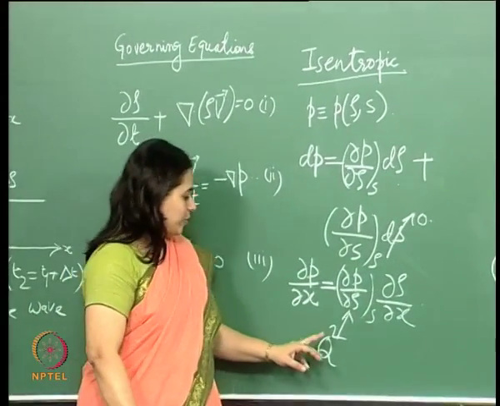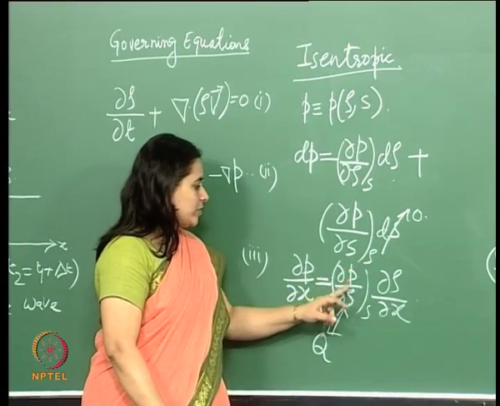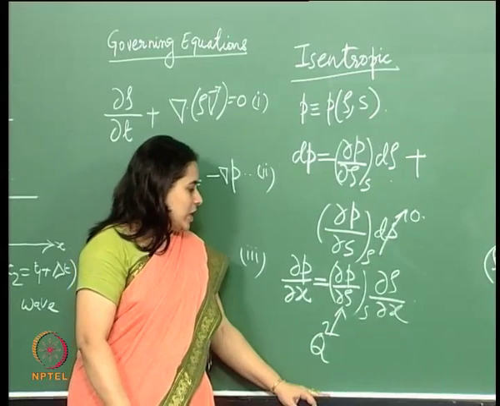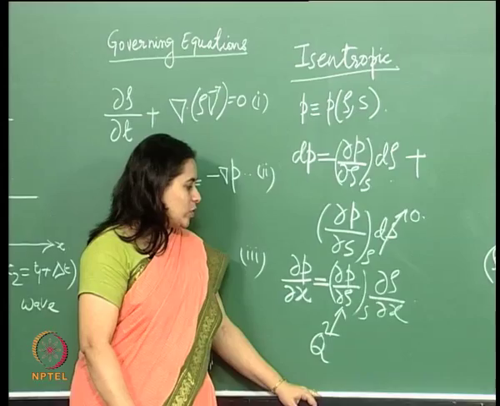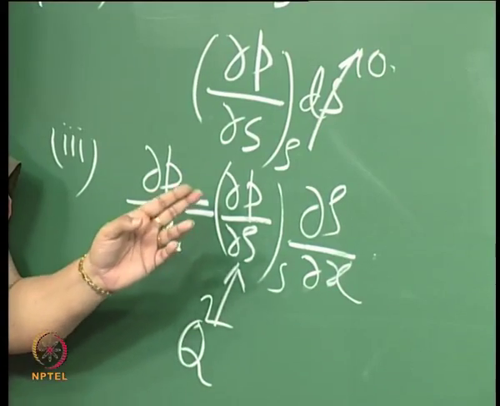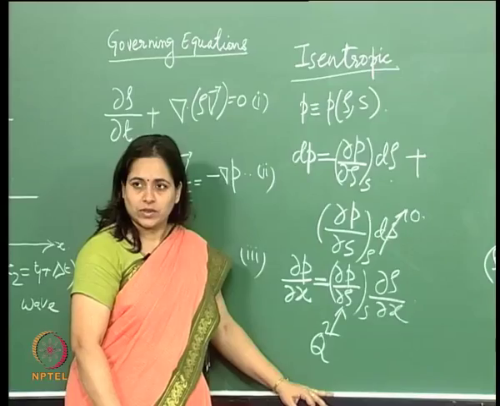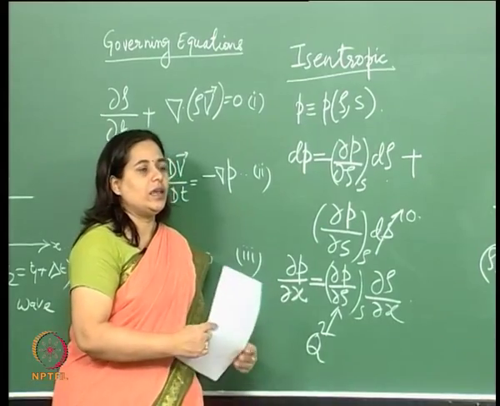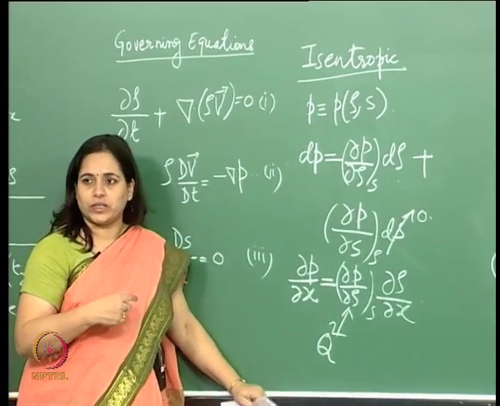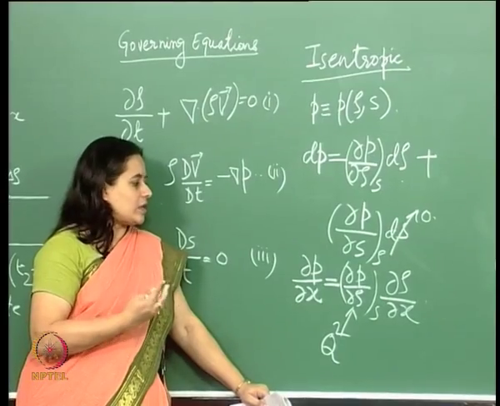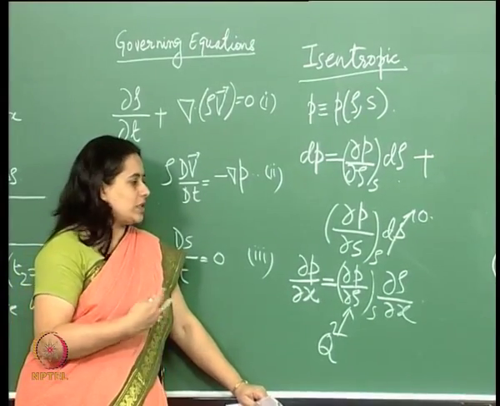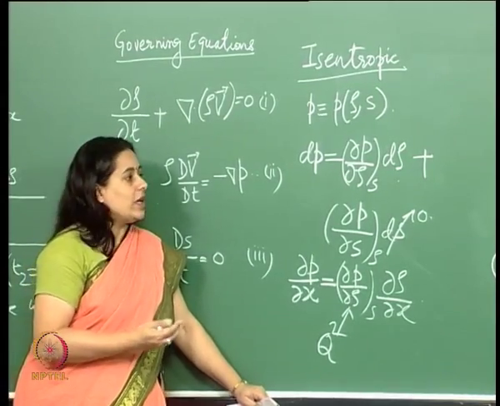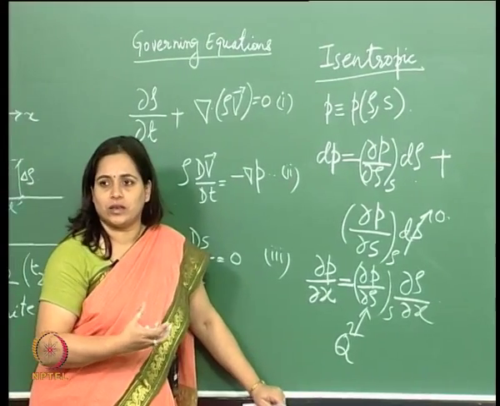We defined q square as the derivative of pressure with respect to the density at constant entropy. So, we can also say that we are looking at the change in pressure corresponding to a change in density, del P del rho. So this q square is representing that. Let us say that we are starting from ambient conditions of pressure and density, and to that we are adding changes. So, how do I find out that particular change?